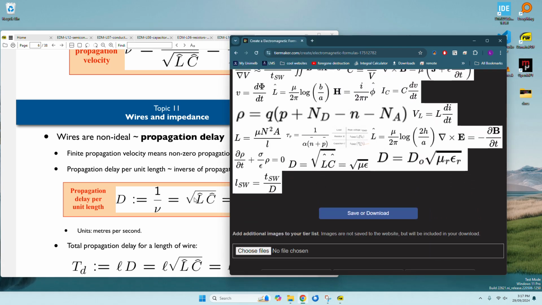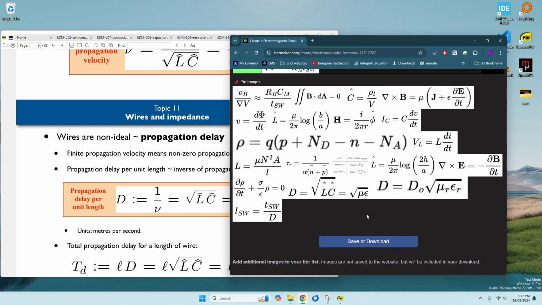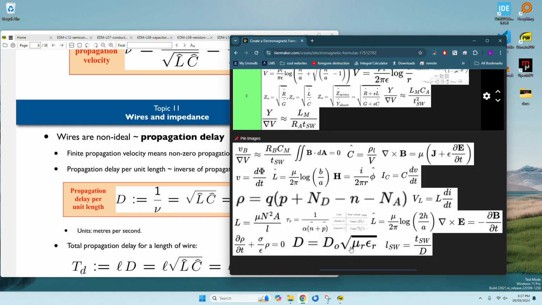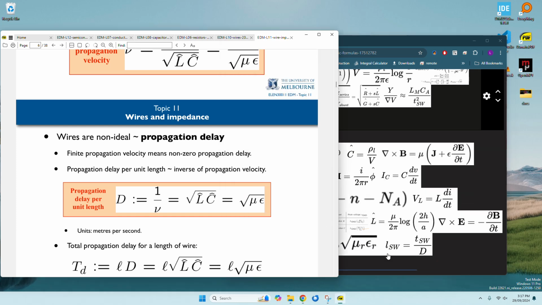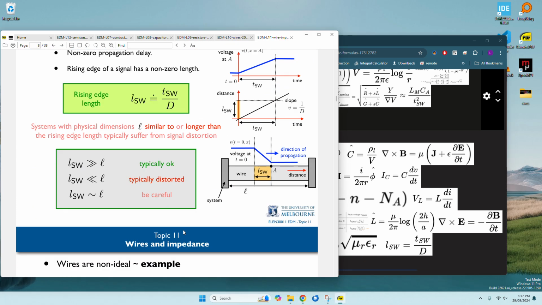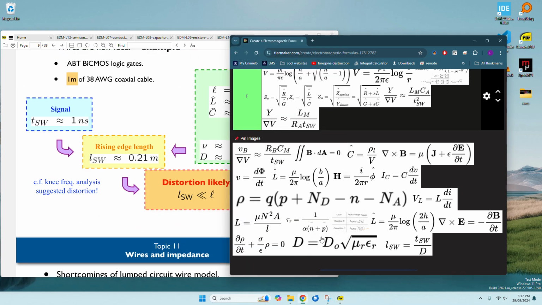So it's given by the root LC, which is also equal to the root of the permeability times the permittivity. And we'll put that beta. This just means that you don't want to use all those decimal places. You want something a bit neater. You don't want times 10 to the negative a million. So it's just this one, which is the base, the base in free space. That's the permittivity times the permeability, and then you use references to that.